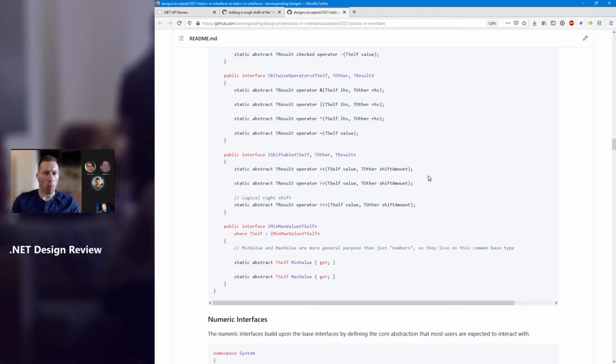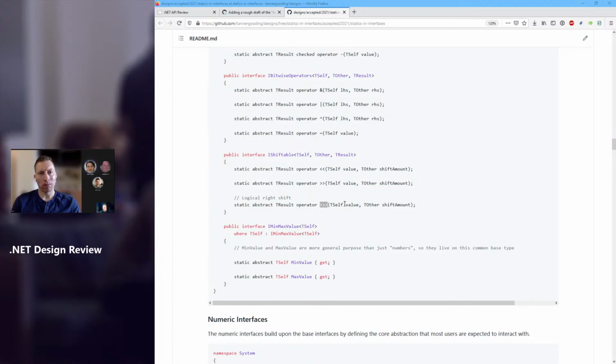Well, if the shift operators interface is defining this, and we say that it should represent the unsigned right shift, this means we're going to have to define this on int, and then we're just going to go against convention, and it's going to be the signed right shift. No, it's on int. It will be the unsigned, and C# will implement it as unsigned.